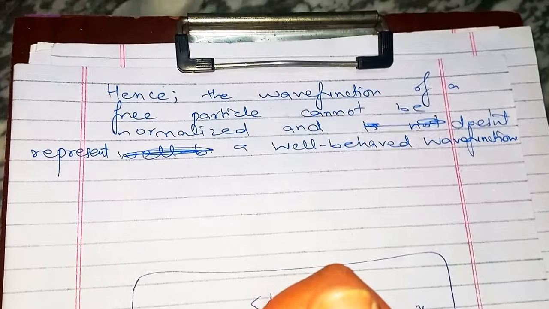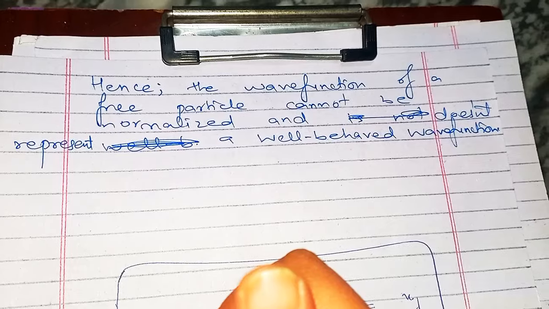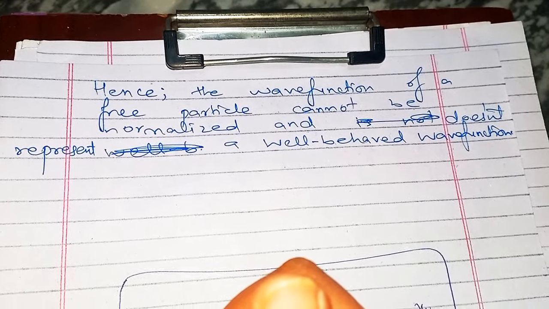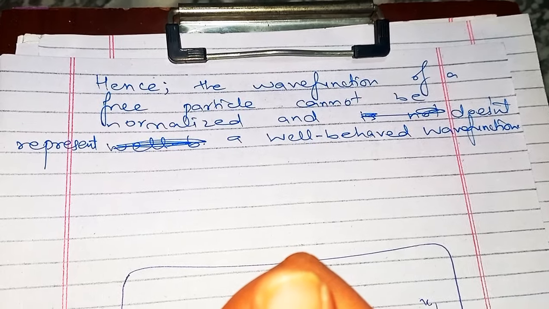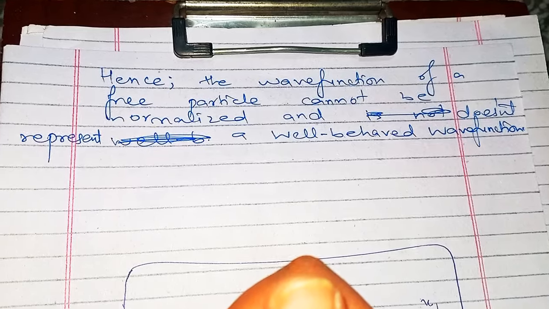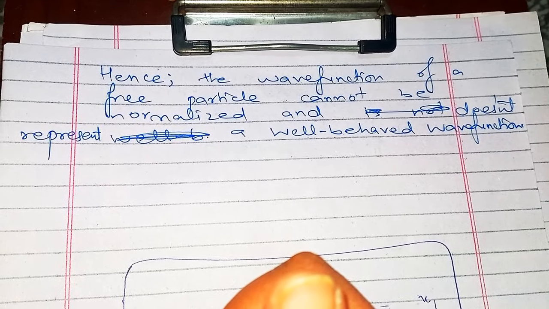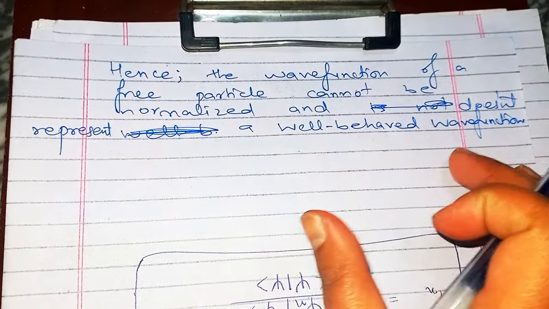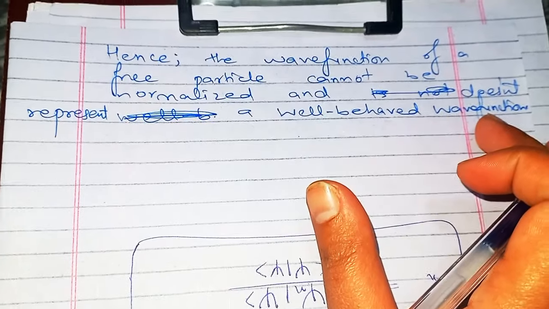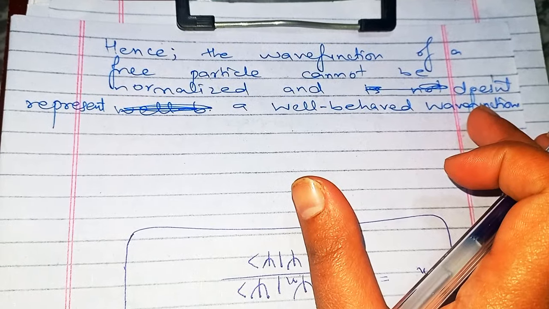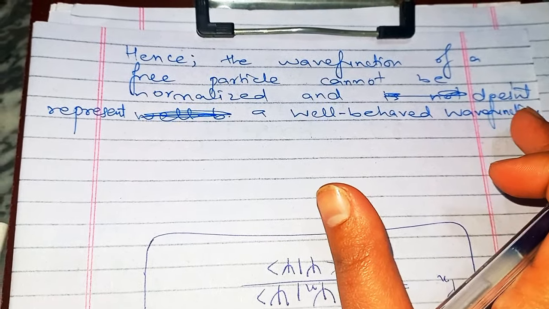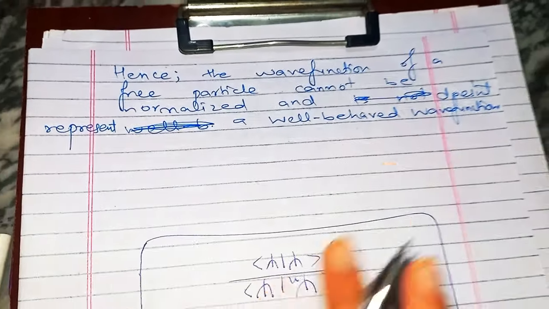Hence, we have seen two of the anomalies with the system of a free particle. One of them is that they cannot be normalized, so they do not represent a well-behaved wave function. The other anomaly that we have seen is that their position and time uncertainty goes to infinity. There are two other anomalies as well: the group velocity and the phase velocity have a huge difference between them. So these are the kinds of problems that exist in such a system.